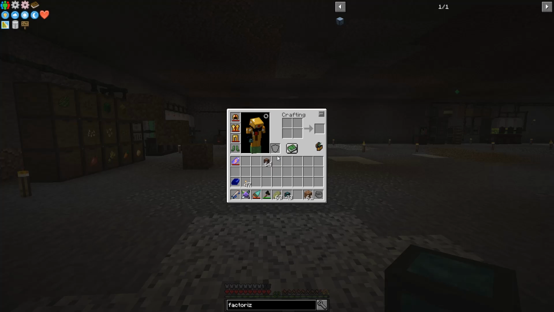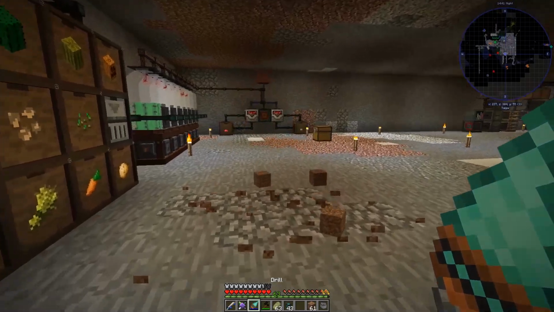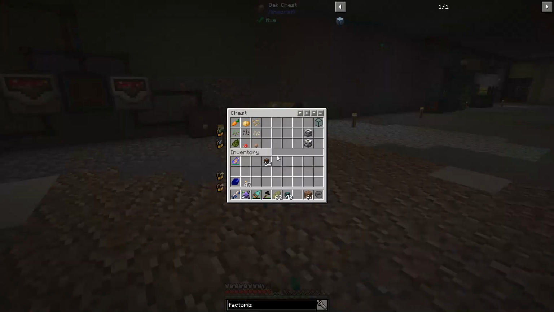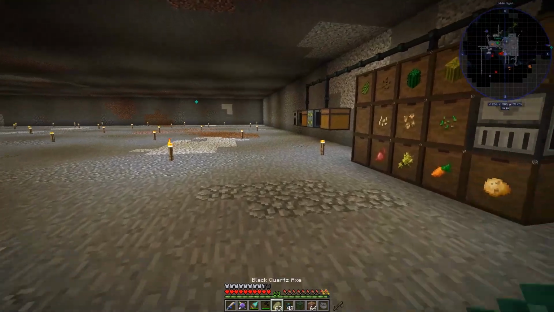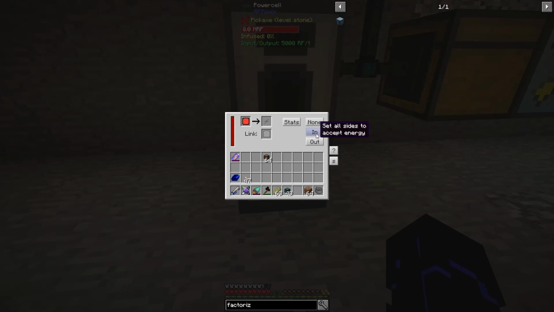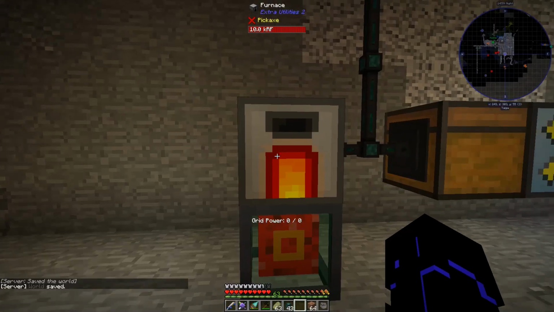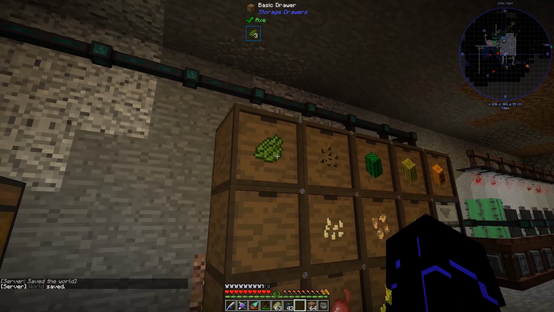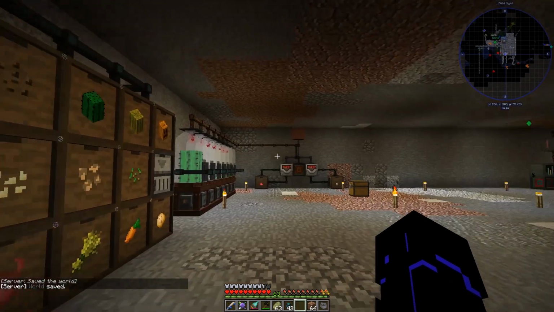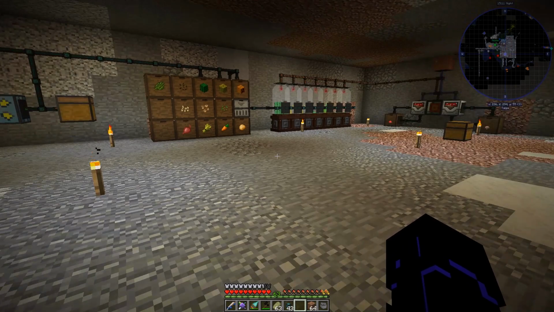So, good news is we have power over here. In the form of a power cell. So, for the time being, we'll just put this right here and say output. That lights this bad boy up. And we should see those green dyes disappearing. And fantastic. They should be showing up in here. There we go. Awesome. So we're producing everything now we need to produce in order to run our bioreactors.